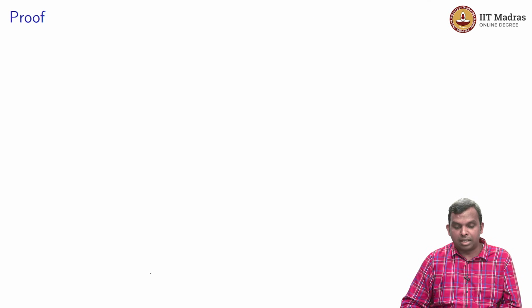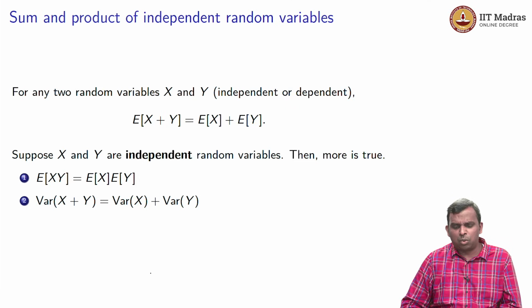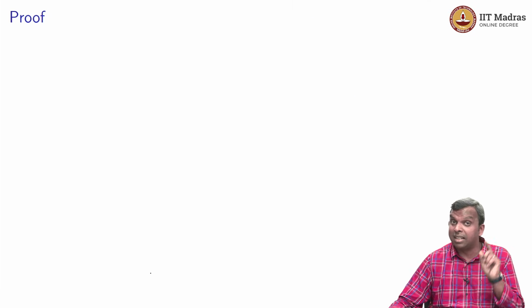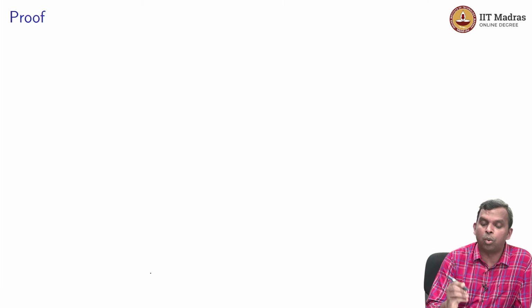So very powerful results. We'll see a quick proof of it. I just want to go through this in very quick detail just to show you why independence is crucial, how it enters the proof, and how you can't do it without that.